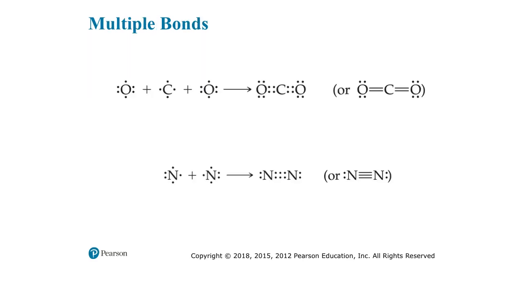Okay, now let's look at the case of multiple bonds. If we're looking at CO2 in general, if we make only a single bond, then what we'd be left with is 7 electrons surrounding each oxygen, and only 2 plus 2 plus 2, only 6 electrons surrounding carbon. So we have none of the atoms satisfying the octet rule. So what we might do is make a multiple bond. So we might make a bond here, then we might do that one more time, so we can satisfy the octet rule for carbon and oxygen.